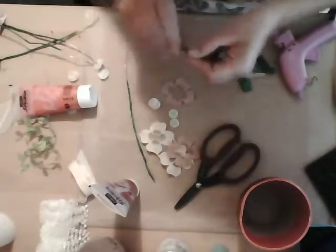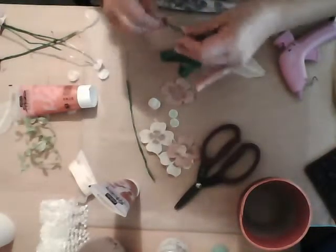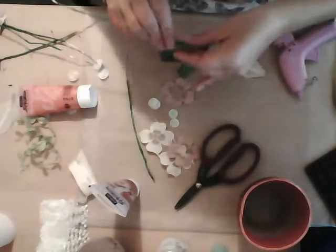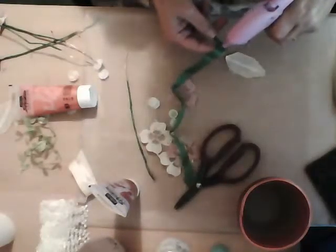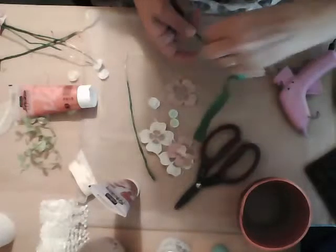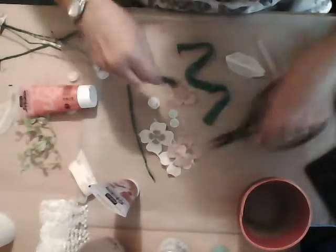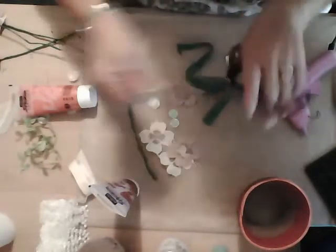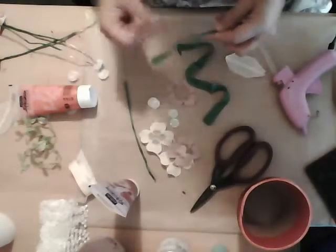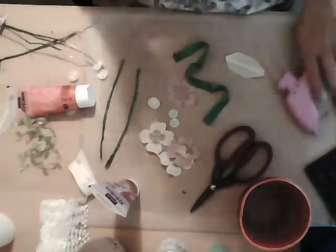It's just really quick and easy to do. So there we are. I had 2 yards of the green seam binding. Didn't cut that one very well. So that's ready for my next two flowers. And I'll start and put my flowers together.